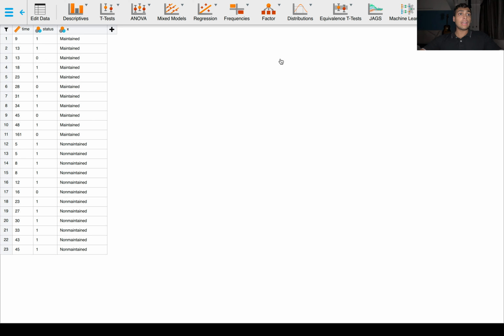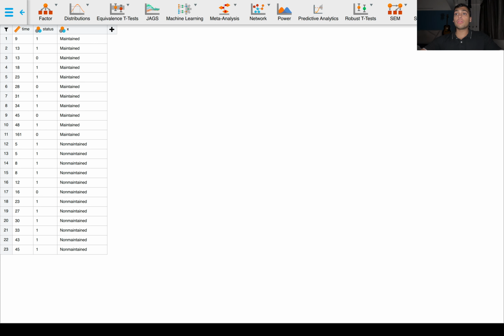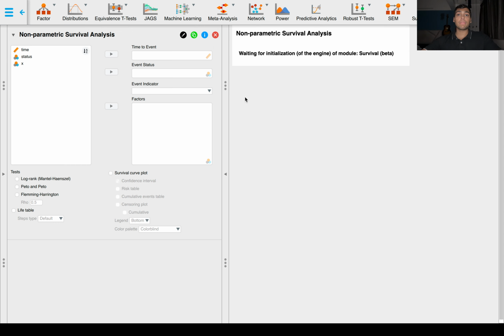And so the way to do that in JASP, the way to perform a non-parametric Kaplan-Meier survival analysis in JASP, is to click the plus icon on the far right side of the screen, on the top side, and add the module called survival analysis. And once you add that module, you will have that module along with the other tests. So it's called survival, and that's currently in beta mode. And when you drop down survival, you will get something called a classical survival, non-parametric.